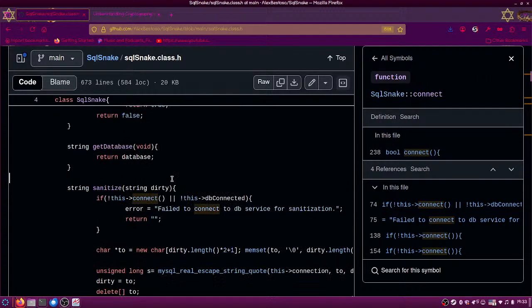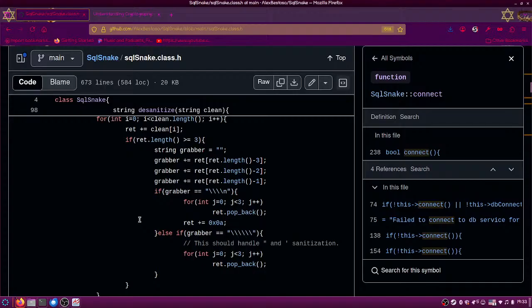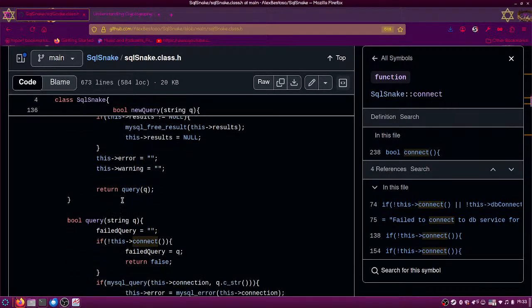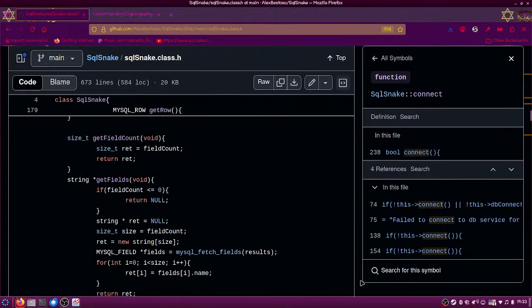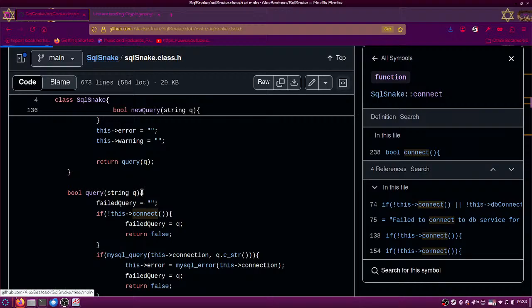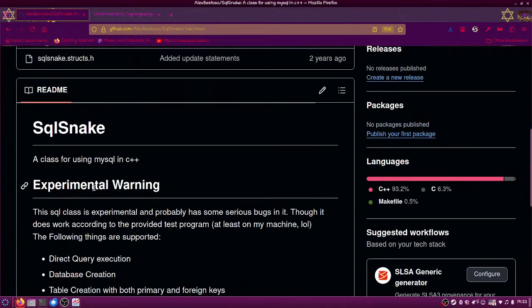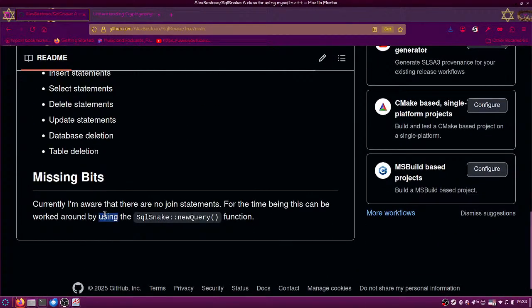You need to be able to understand how to connect the database. You need to understand how to do all sorts of stuff. But you can use these MySQL code libraries, which I believe I have the install here for you to experiment. Oh yeah, look, I even said this is experimental. So here you go.